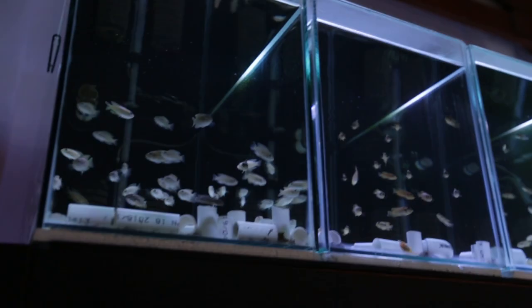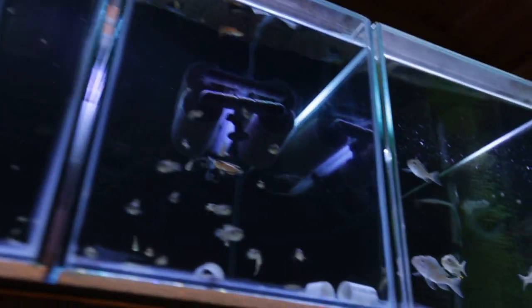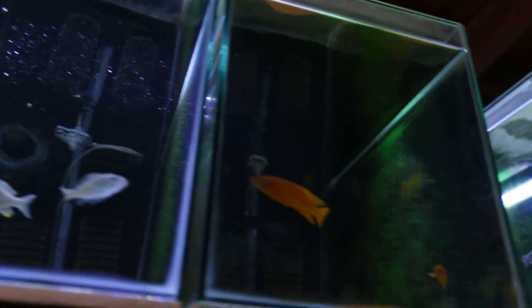Number five: more large aquariums. I should have purchased additional larger aquariums for fry grow-out. For the amount of fish I am breeding, I feel I need more larger aquariums just for fry grow-out. At the moment I only have two four-foot by two-foot aquariums which are two foot deep, which I intended to breed large fish in — but I really do need some more larger aquariums dedicated for fry grow-out.